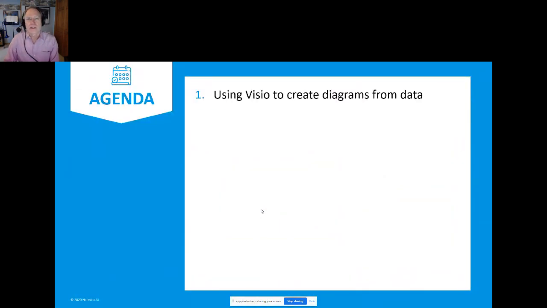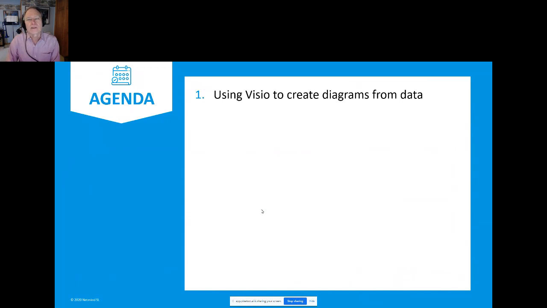My plan for the next 45 minutes is to show you ways that you can create diagrams automatically. While a lot of what you're hearing in the sessions today during the conference are about automating the steps in a process to get work done, what I want to show you is how you can use Excel and Visio to automate the creation of a process map. Because unless you have a process well defined, what are you going to automate? You really need to understand the process before you can truly automate the steps in the process.